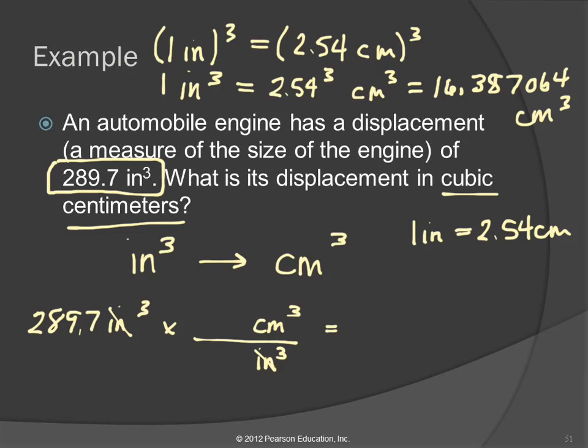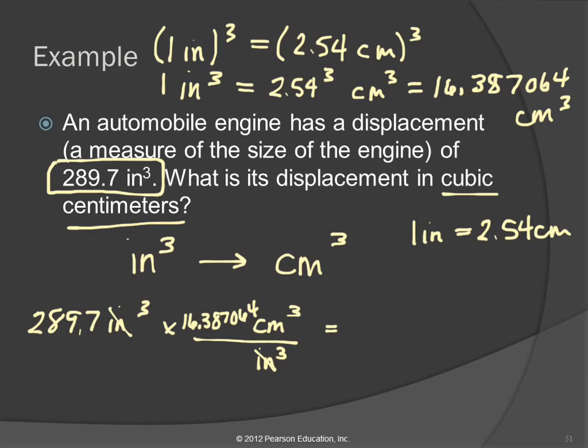It's better to have too many significant figures than not enough, because if you have too many, you can always fix that later by rounding it. If you round things off too far, then the only way you can get them back is by doing the whole thing over again, and nobody wants to do that. So I'm just going to be on the safe side, and I'm going to write the whole thing in there. 16.387064. That number is still sitting in my calculator because I haven't done anything else. So it's actually pretty easy to use that.